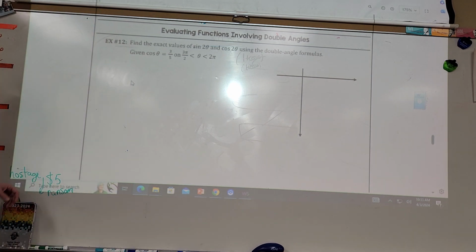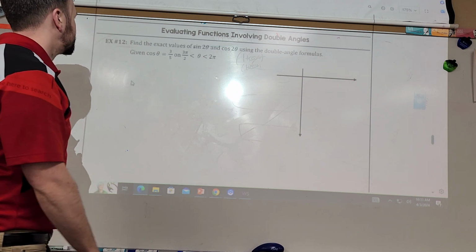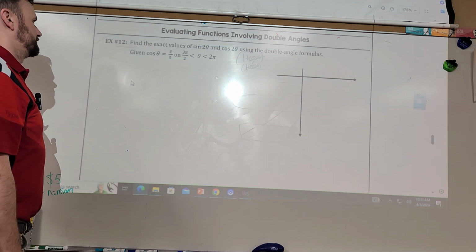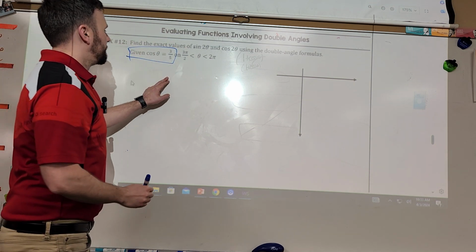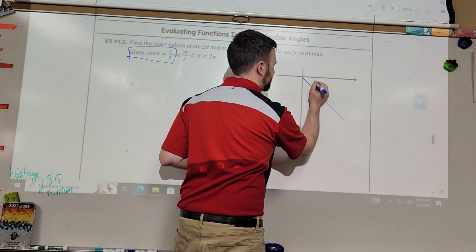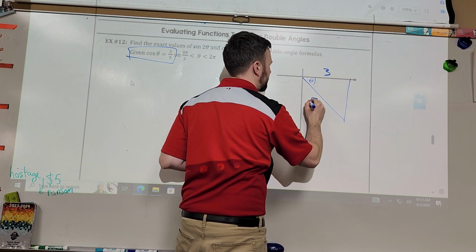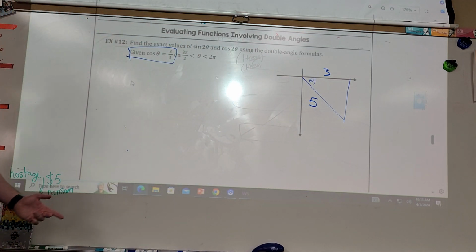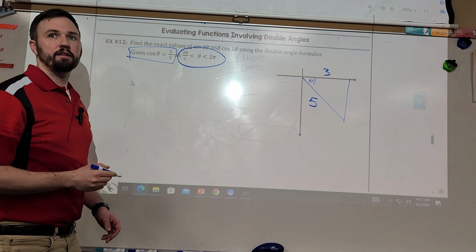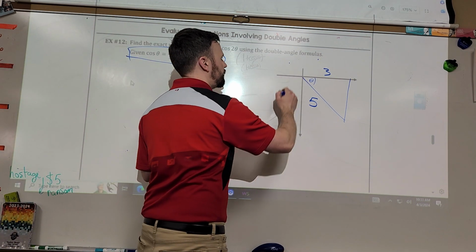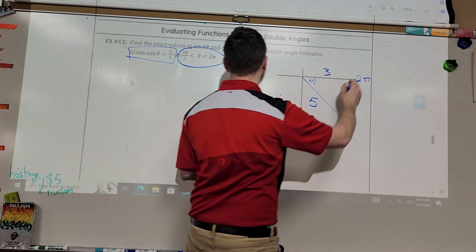All right. Let's use our double angle formulas. This will be slightly different. All right, they tell us something. They say cosine of theta is 3 over 5. So I'm going to draw it over here, right? And it's 3 over 5. Wait, why did I draw over there? What's this? What quadrant is that? 1, 2, 3. It would be over here, right? Y'all dig?